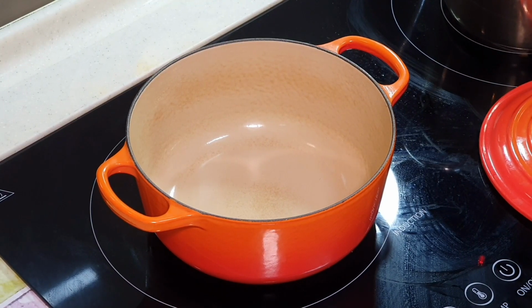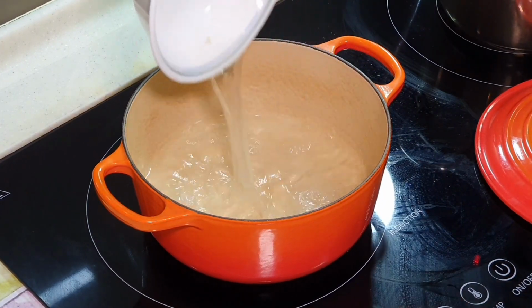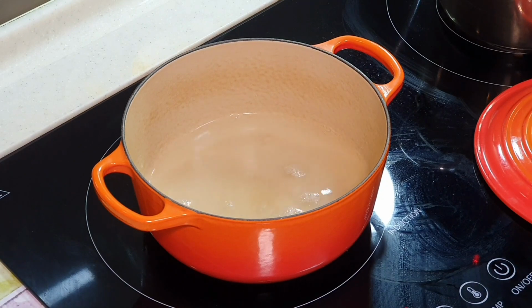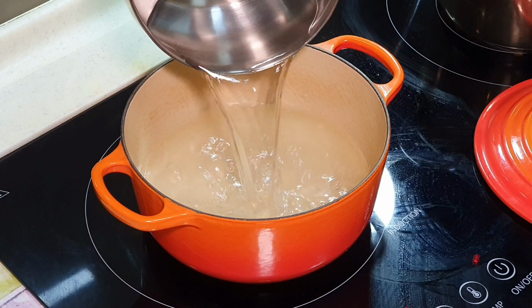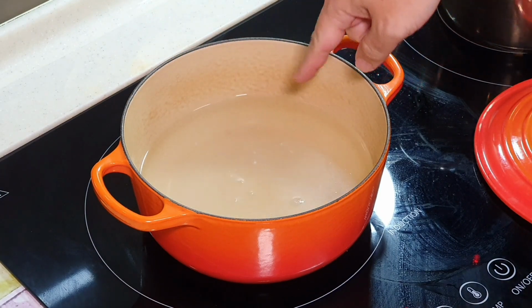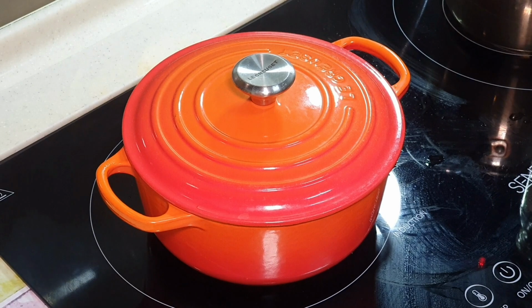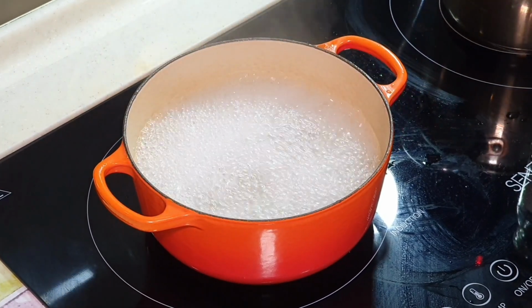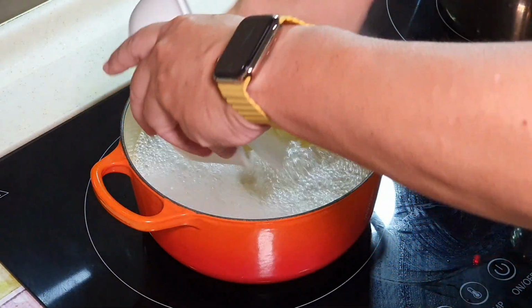Okay, so first of all, prepare a pot. Put in the chicken stock and also the extra water. Bring it to a boil before adding in the rest of the ingredients. Okay, once it is boiling, you can put in the Chinese cabbage.